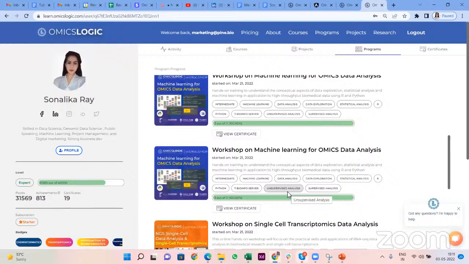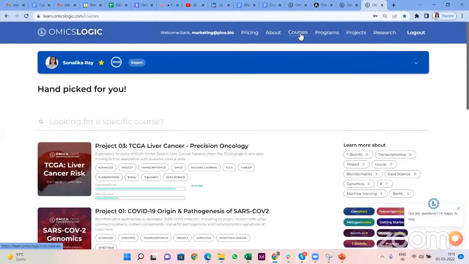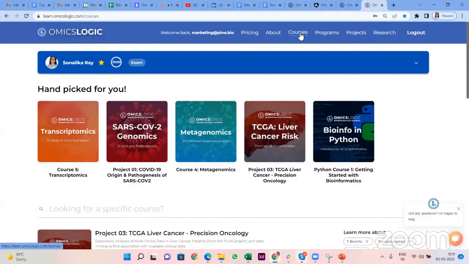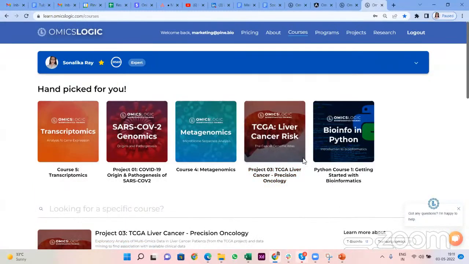Now, the next important thing before we get started is to actually see how to navigate on the portal. So when you click on the courses tab, the very first thing, as a part of the program, you're going to have the access to all of the courses on the portal on multi-omics data analysis and data science for R and Python for bioinformatics. Each and every course you have an access to, and also the example projects.